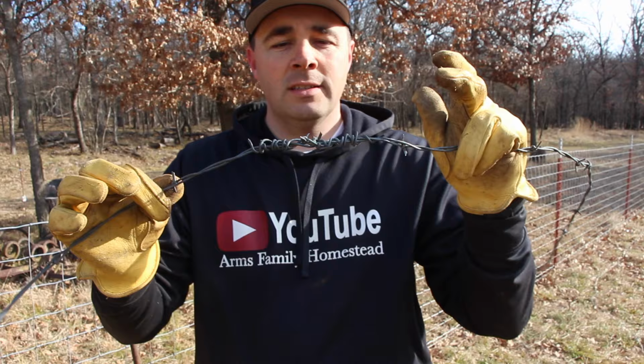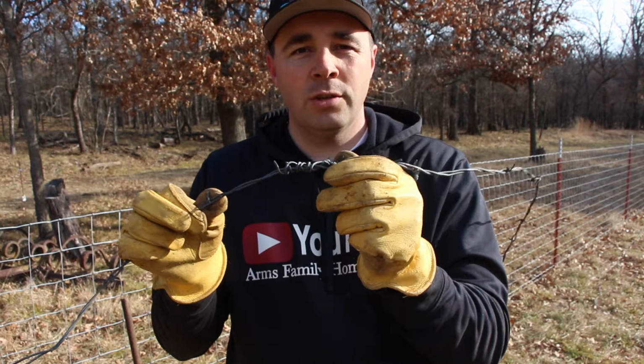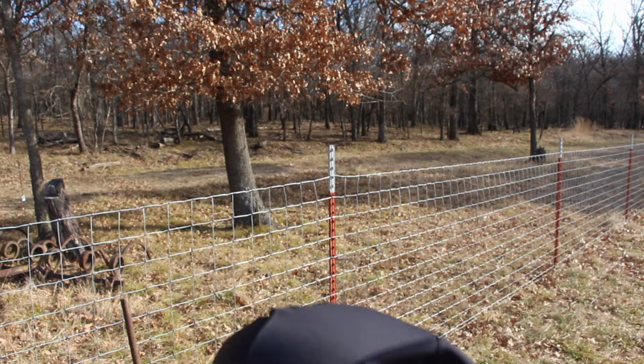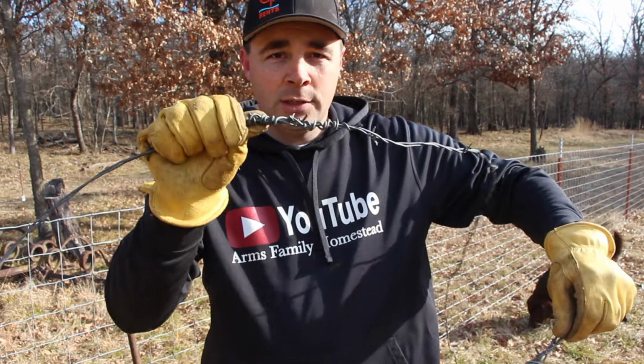So there you have it. There's how I splice barbed wire together. This twisted together wire will hold a lot stronger. When you put tension on it, it'll only cinch it down even tighter, and it'll do a lot better than this style of splicing wire together. This won't hold up over time, this one will.